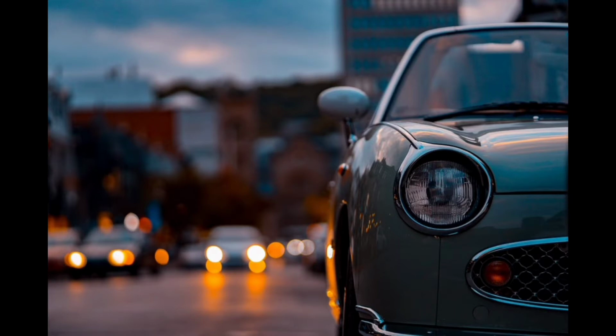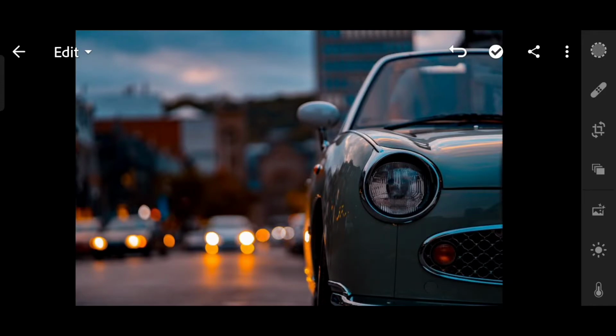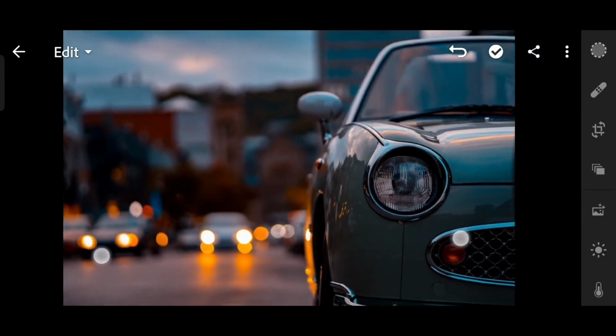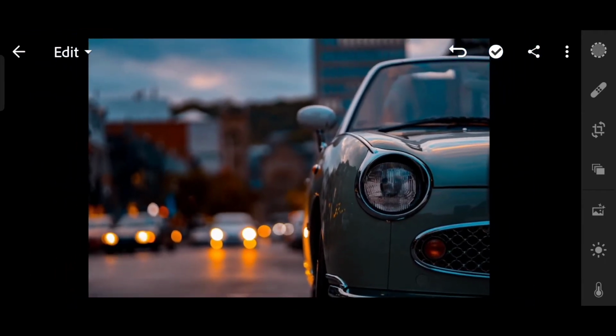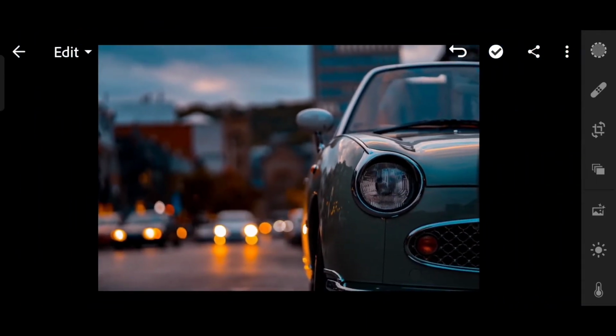We will create this in the Lightroom mobile application and create realistic light in our picture. So you can see this dull image and we will convert it into a night vibe in Lightroom mobile. And we will also try to create a flare in this picture over the headlight of this car. You can see that. So first of all, we have to color grade this image from evening to the night vibe.